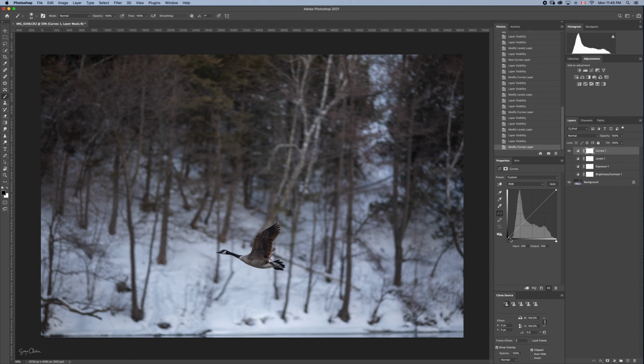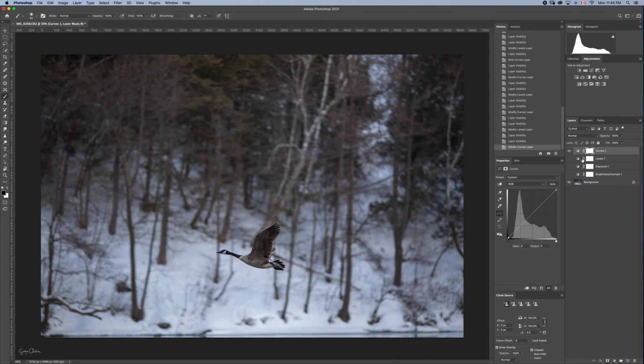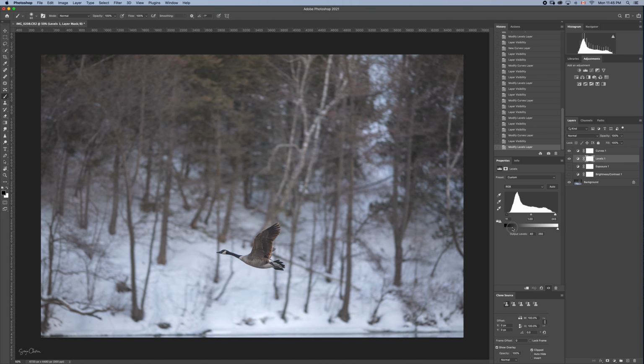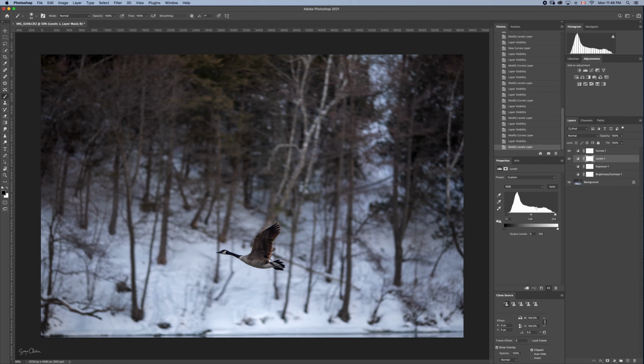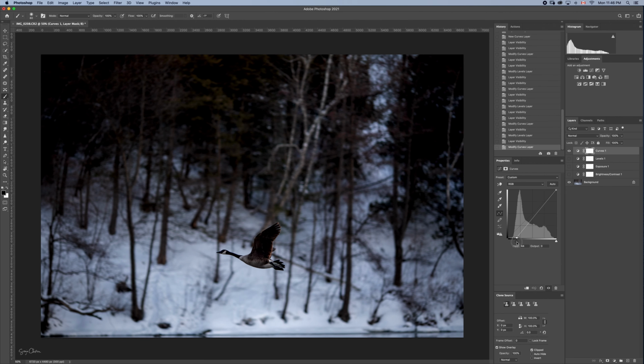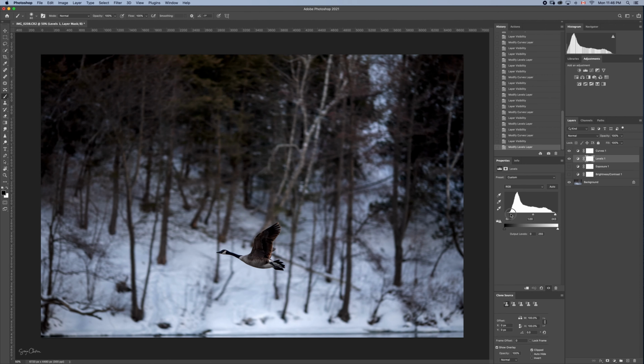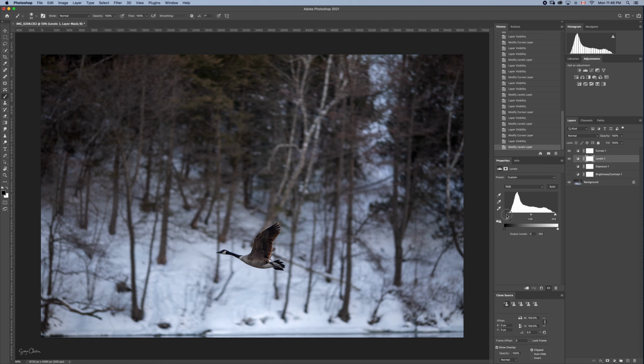Now we're gonna explore the darks. They're down here. If I'm taking this little square and I move it up, see what happens to the dark areas of my image? They become brighter. You get that matte effect again. And this is similar in levels to that slider down here. See, it's the same effect, it's just a different layout. If in curves, I'm taking that black triangle and I move that in, it darkens my blacks. So it's the opposite thing, right? If I go into my levels layer, this would be that little icon right here, doing the same thing.